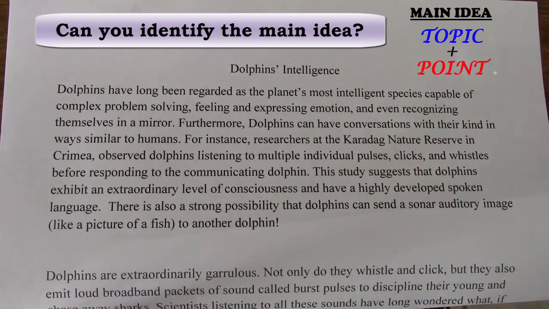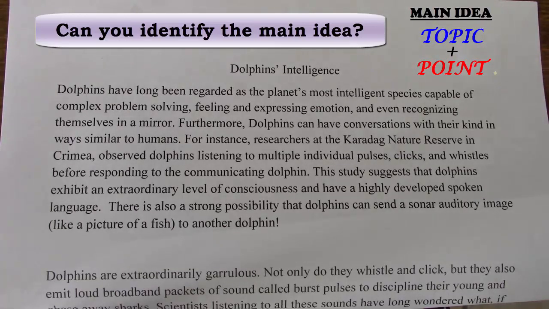It reads, "Dolphins have long been regarded as the planet's most intelligent species, capable of complex problem-solving, feeling, and expressing emotion, and even recognizing themselves in a mirror. Furthermore, dolphins can have conversations with their kind in ways similar to humans. For instance, researchers at the Caradog Nature Reserve in Crimea observed dolphins listening to multiple individual pulses, clicks, and whistles before responding to the communicating dolphin.